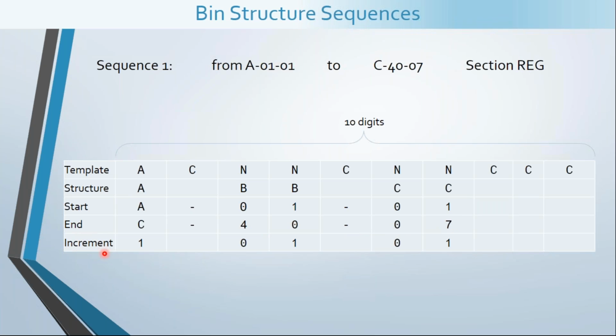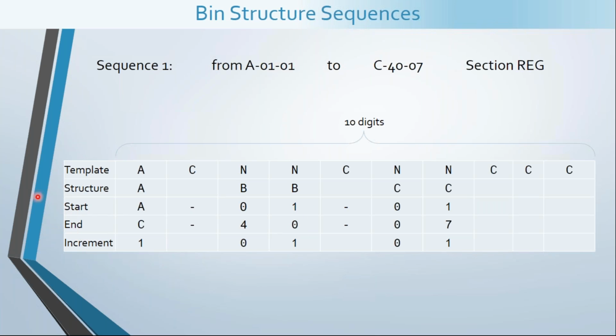Cool. Let's now talk about the increment. Increment tells SAP what should be the gap between any two successive values that it would create. For example, for this value 01, we have to start from 01 and go until 40, but what should be the gap between any two consecutive bins? It has to be 1. So we start with 01 and then go for 02, 03, 04, and then go until 40. If for whatever reason we give this increment 02, then we would start with 01 and the next bin would have 03 and then 05. So this is the gap between two consecutive bins for this value.